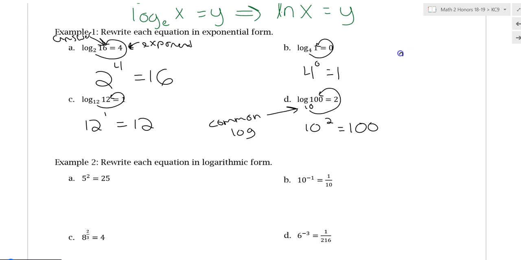I'm going to do one other problem. If I had like the natural log of 5 equals 1.6. Again, this is the natural log. That just means it has a base of e. So if I'm switching it, I like to put that so that I can still just do the loop around. So that's e to the 1.6 equals 5. That's really all it is for that rewriting, switching them.